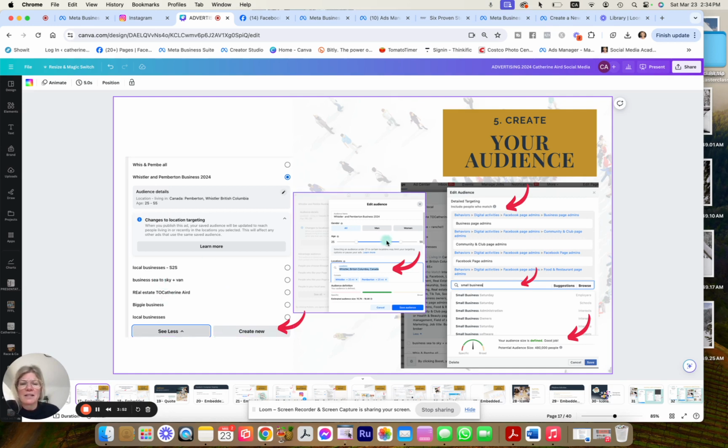But instead of having to re-add the interest and the detail targeting each time, it's nice to have pre-saved audiences. And it took me a couple of steps to figure out, well, this used to be super easy. Like, see, I have saved audiences, but they were hard to find now in 2024. So I just found a direct link and it literally changed my life.